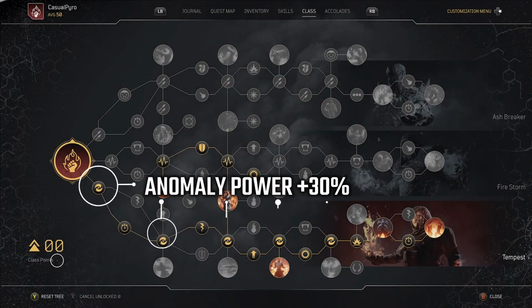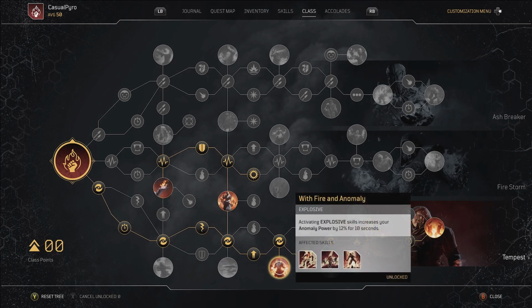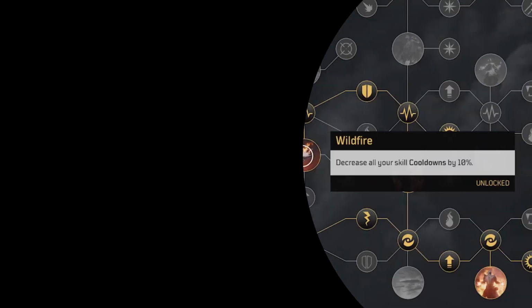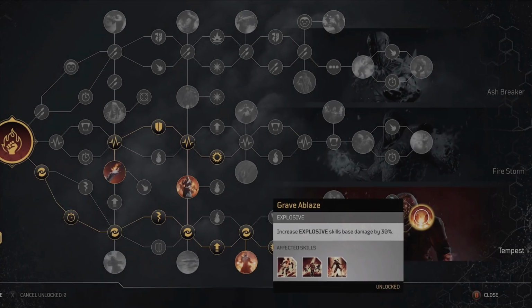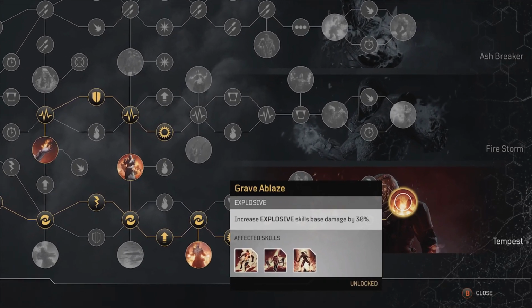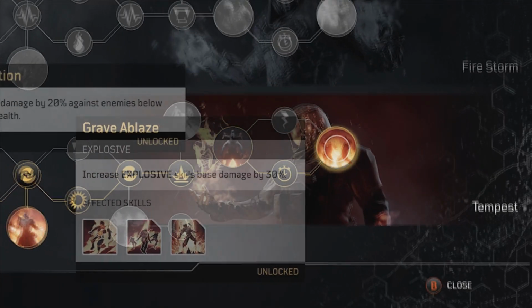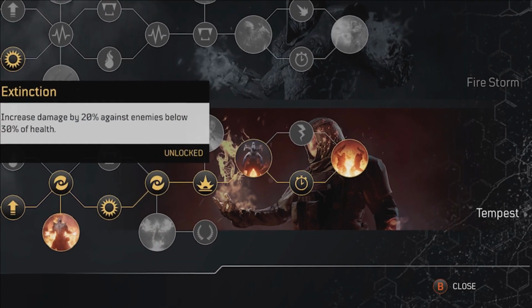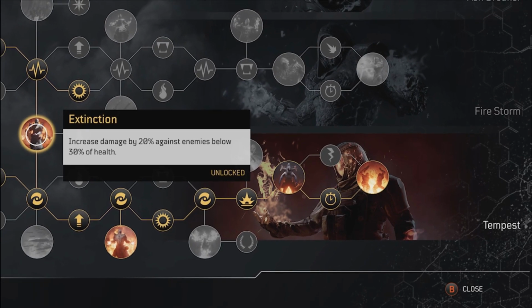To give my explosions the oomph that I am looking for, I have focused on buffs to anomaly power, including with Fire and Anomaly. 2 World Ablaze coupled with Wildfire make sure that I can keep the 12% AP buff from this up all of the time. The ultimate Tempest ability Grave Ablaze buffs the base damage of all explosive skills by 30%, which is a must have. And finally, for damage output, Extinction is a great execution skill, similar to the Technomancer Wipeout skill that I love.